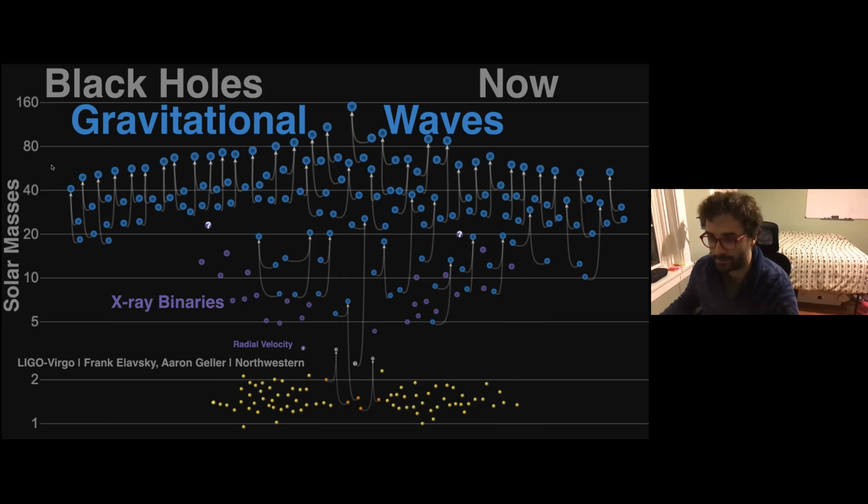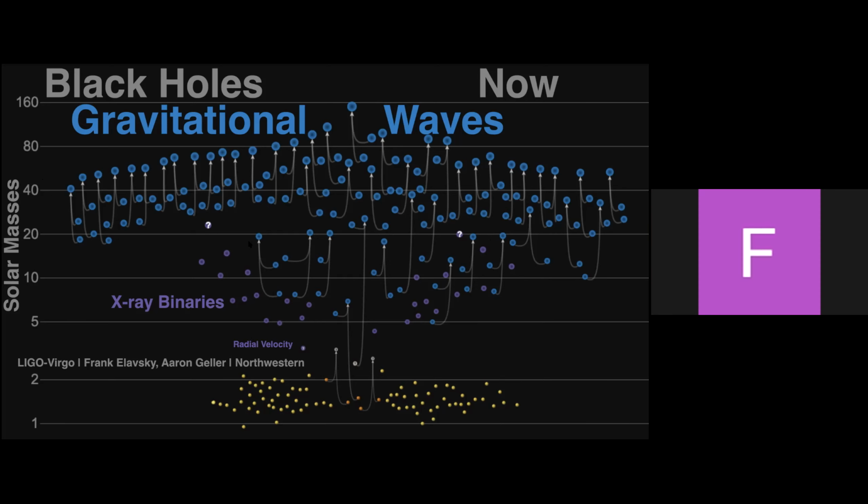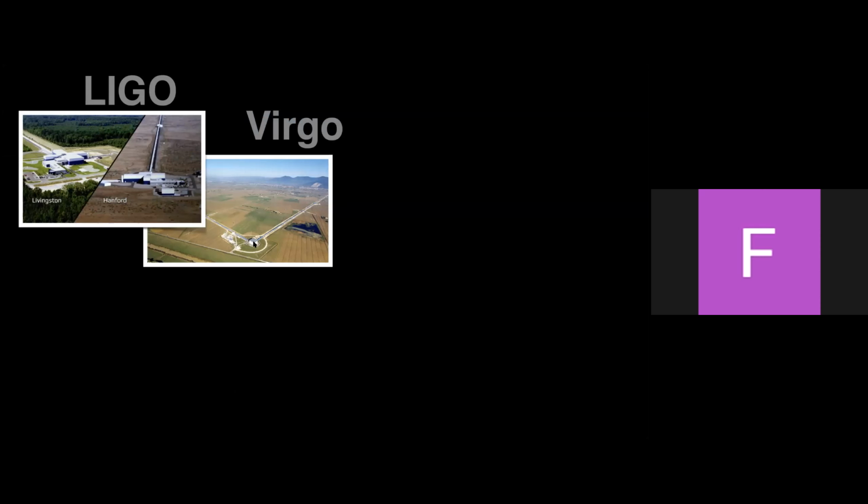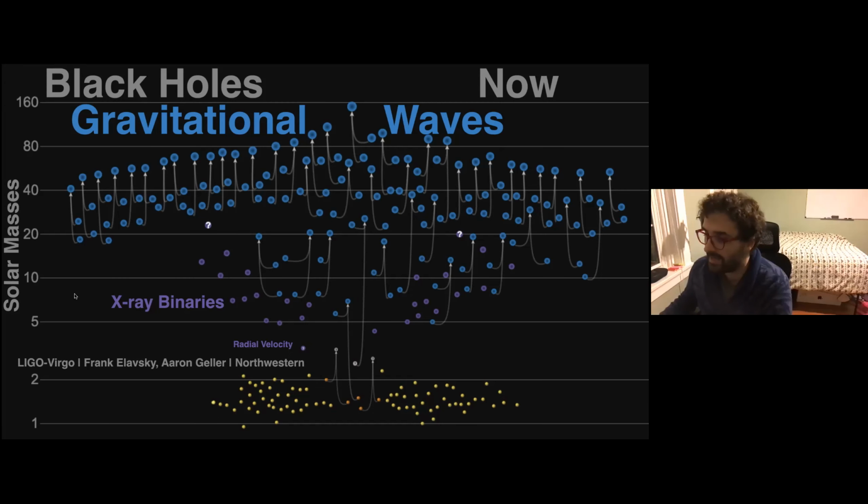And of course, is there significance to the x-axis there? The x-axis is just arbitrary. It's just ordering them in whatever way makes the plot most aesthetically pleasing. The y-axis is solar masses, so it's the particular mass of the events. You have the components that are then being fed into whatever their merger product is.